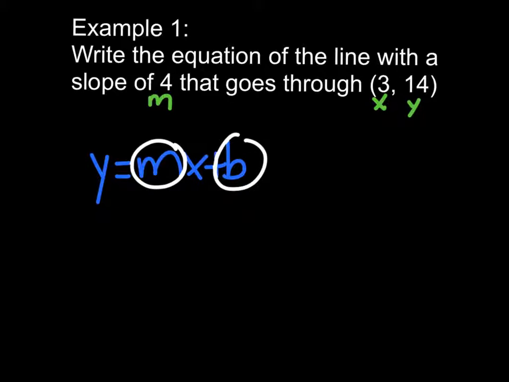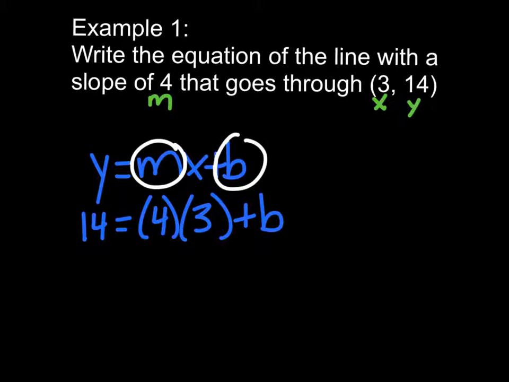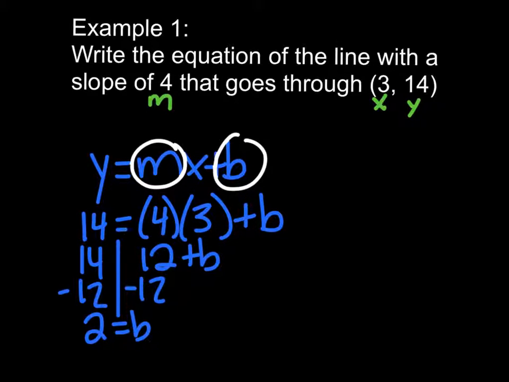So instead of initially being able to fill in my slope and my y-intercept, I can fill in my y for 4, I can fill in my 4 for my slope, I can fill in 3 for my x, and now I'll be able to find what my y-intercept is. So using inverse operations, I can simplify, and then I can isolate b. And now, since m was given to me in the problem, and I just found b, I've filled in both of the white circles that I initially need to be able to write my equation. So my equation is y equals my slope 4, x plus my y-intercept 2.